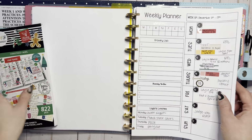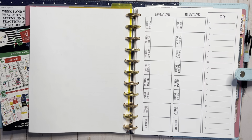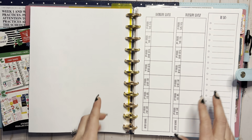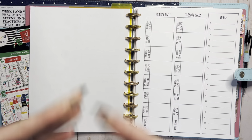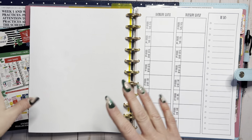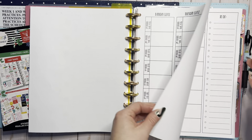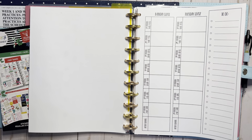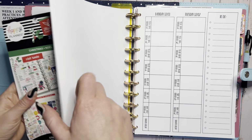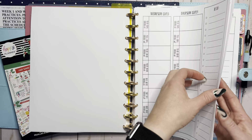I used to do daily, but then I realized that I don't need that much space to put my schedule in. A really good to-do for me could be for 2 straight days. If I cross it off, great. But if not, I can move it on to the second day and I don't have to rewrite it 1,000 times. Usually by the second day, I get done whatever I had on my list the day before. So I have Monday, Tuesday, Wednesday, Thursday.